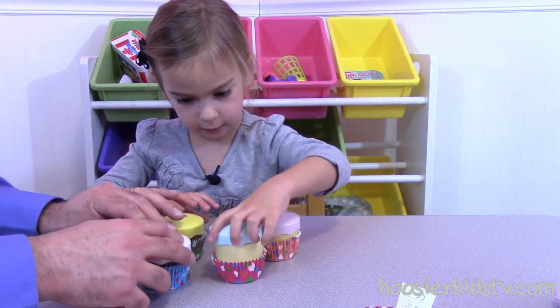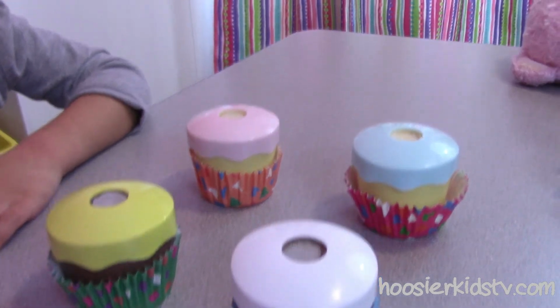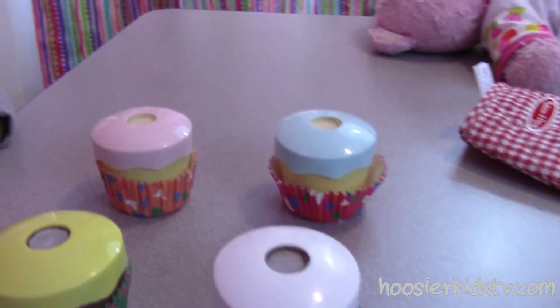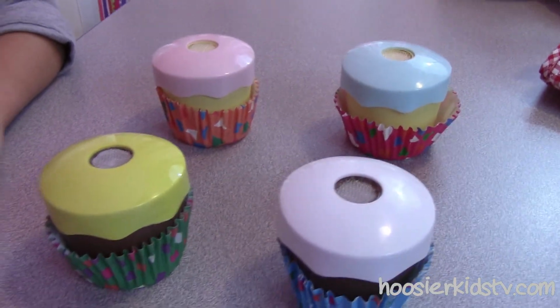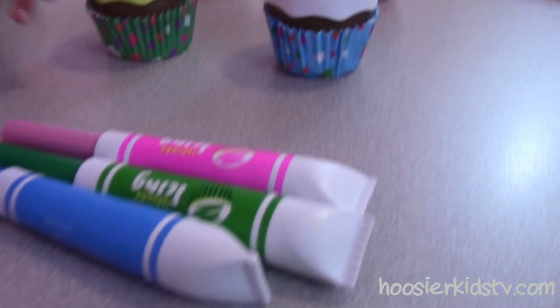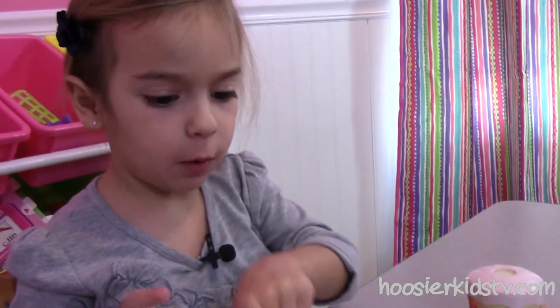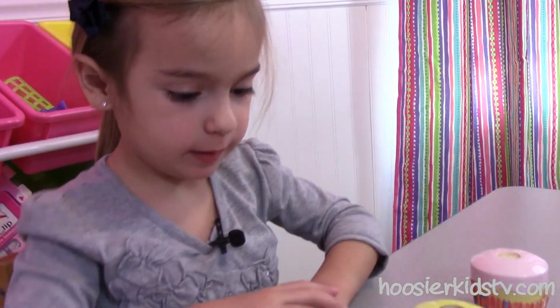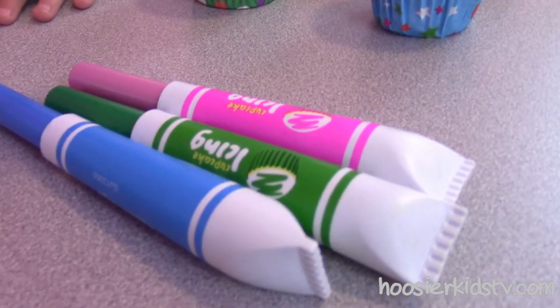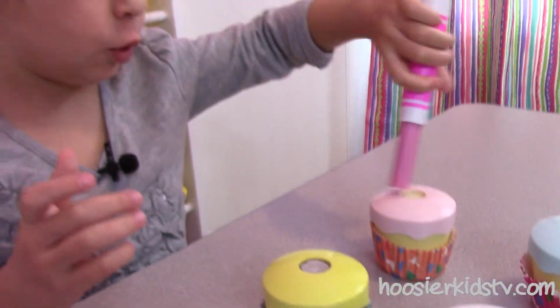Okay, so you're gonna put the blue one on the next yellow one, and I'll put this one on this one. Okay, Ava, so we have all the icing on the cupcakes, don't we? Yeah. So we have one cupcake for each color: yellow, white, blue, and pink. And now we need to put the icing on. Yeah, but we're only going to make two pink, one green, and one blue. Okay, so let's choose the icing. Which one do you want to choose? Pink, because we are going to make two pink.